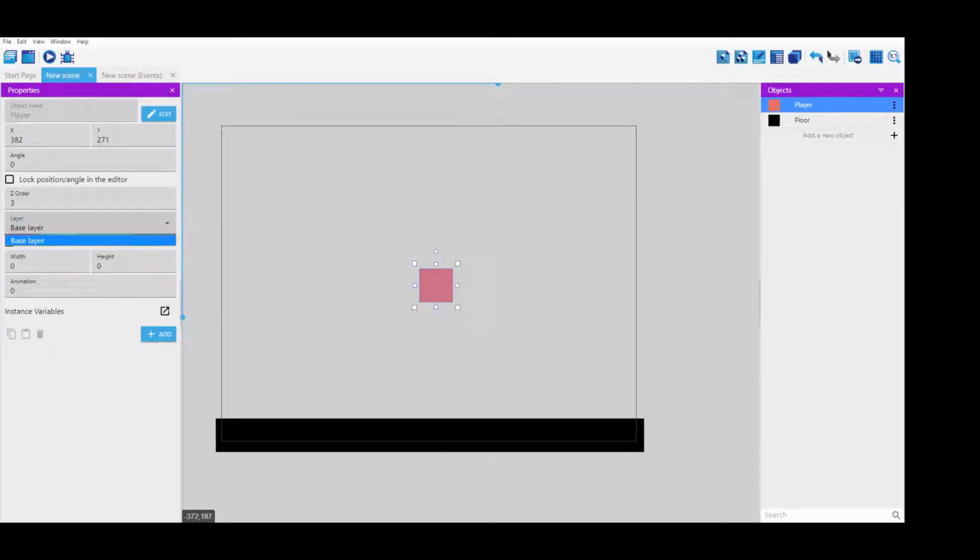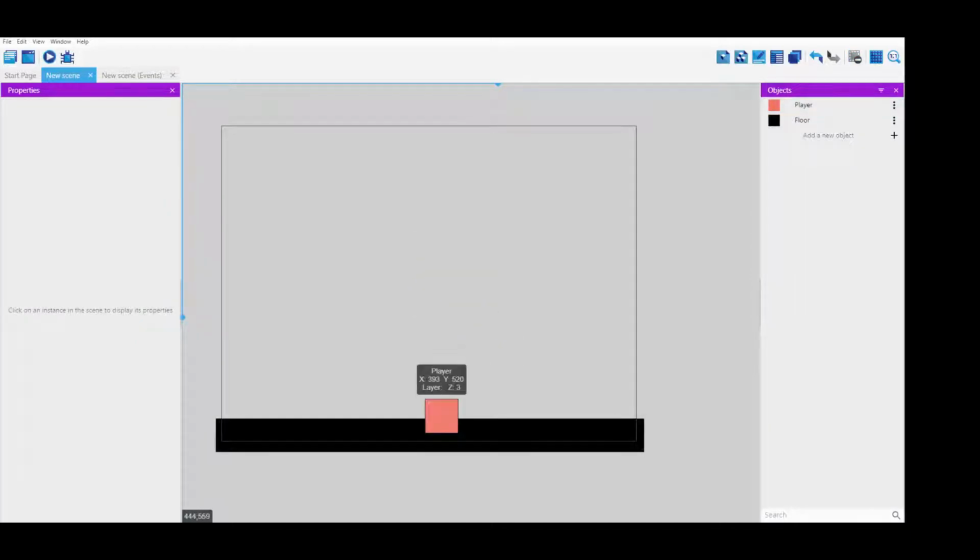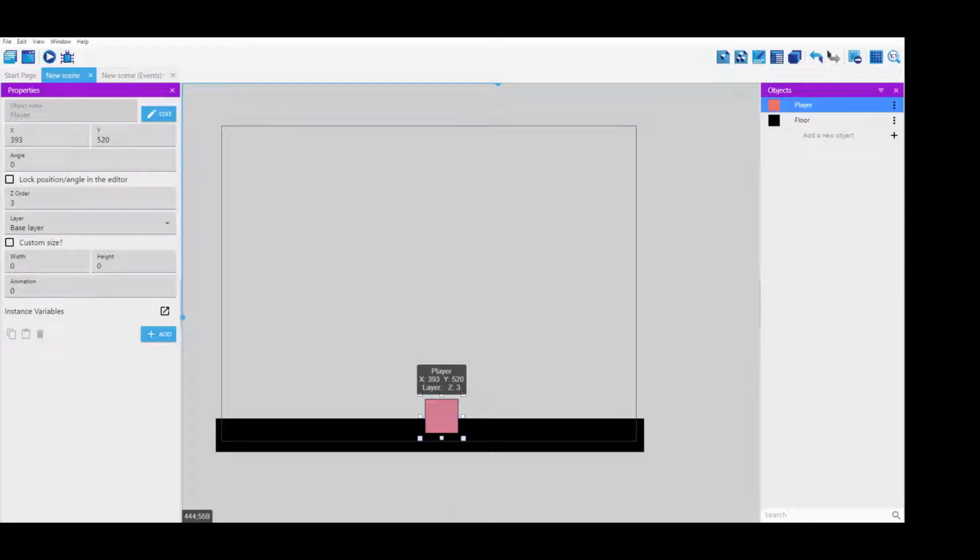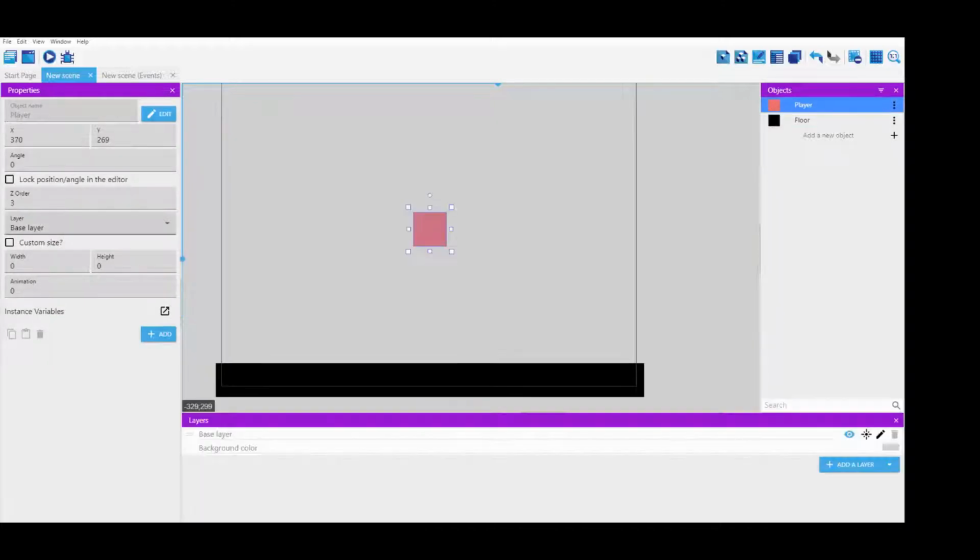This is the layers. So I can put objects on different layers, and every single layer will have its own Z order and will not affect the Z order of the others. So I can change the custom size of the object. If I want to make it like 200 by 200 and then enable the custom size, it will change the custom size, or I can actually transform from here. As you can see, it's very easy.